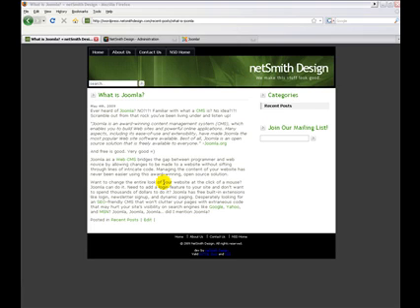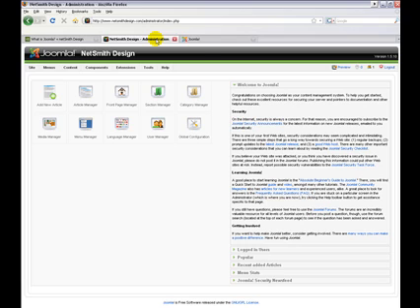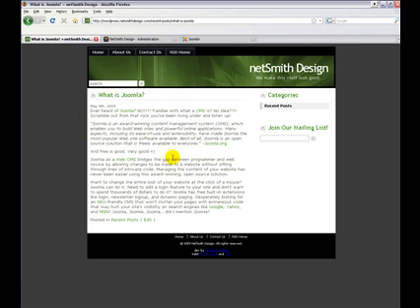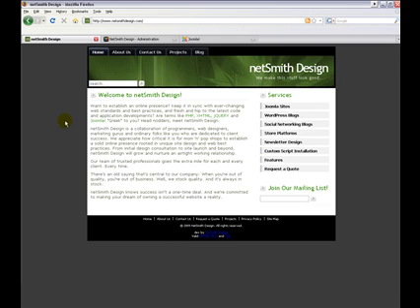The first thing I talked about in today's post is the fact that you can go ahead and change the entire look of your website at the click of a mouse. Let's see it in action. Here we are at the Netsmith Design Joomla administration panel, and in order to go ahead and change the current layout of the site, which is right here, and actually let's get you a better idea of what the site really looks like. This is our WordPress section of our site where we host our blog, and here is the actual site itself.